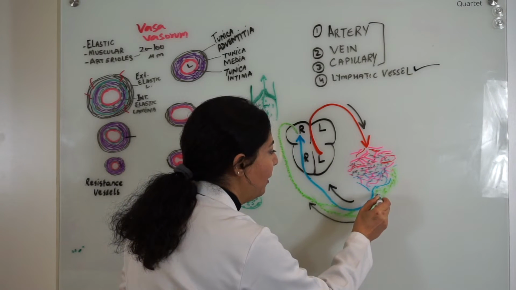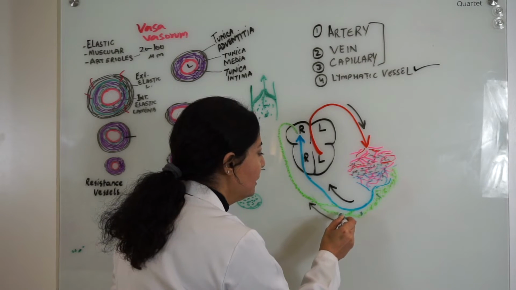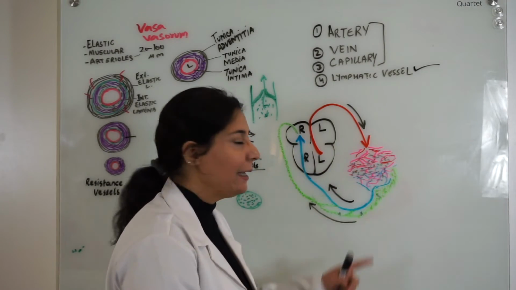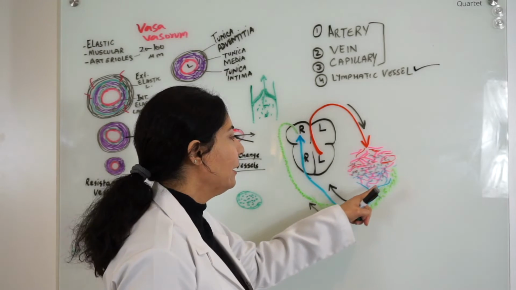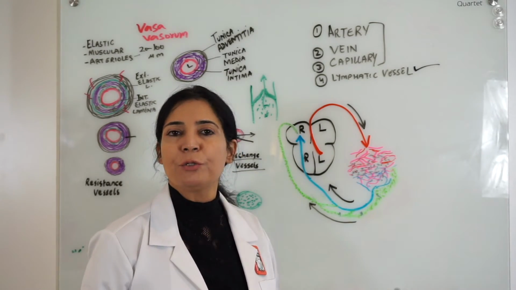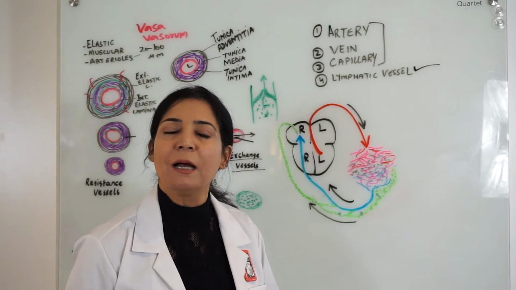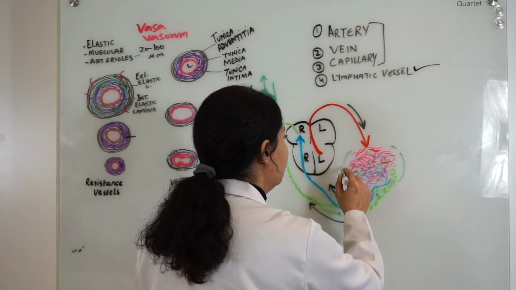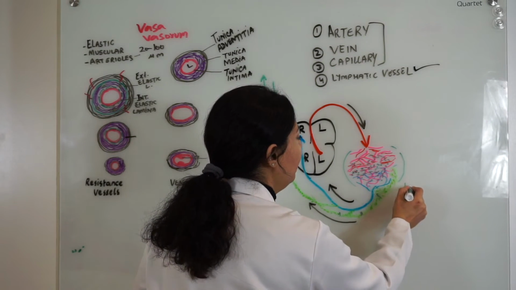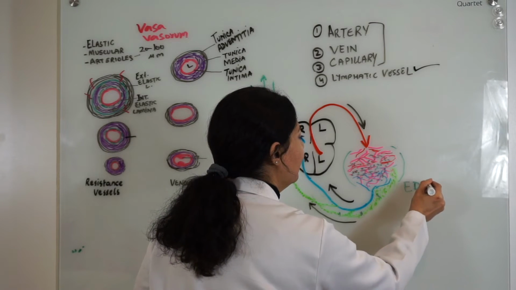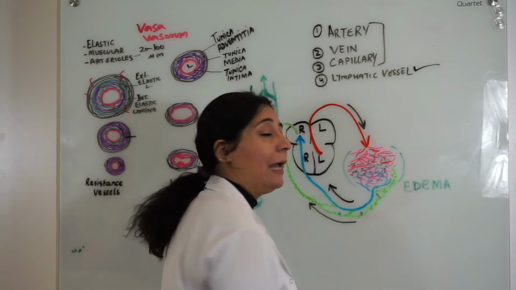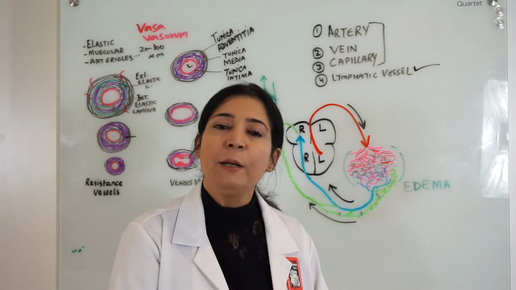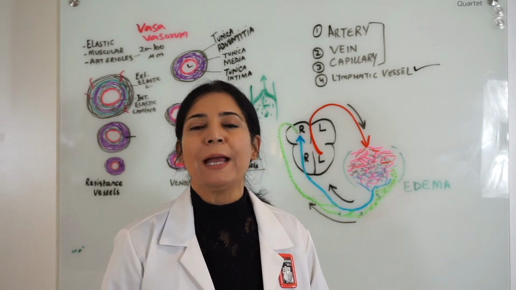It's not being drained, because there are blockades in the capillary system. So there is trickling back or a retrograde flow of the lymph back into the tissue spaces, or there is no drainage of lymph from the tissue spaces at all in case of damage to these lymphatic capillaries. So what will happen? The tissue space will expand, and that condition is generally termed as edema. Okay? Accumulation of tissue fluid, accumulation of interstitial fluid within the interstitial or tissue space is known as edema.